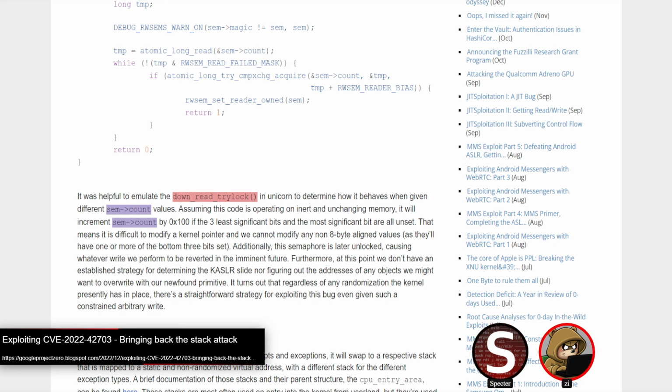Yeah, I was going to get into that, where the whole thing is that you have a write of the address, but you're fairly constrained because of this bug. Yes, it's an increment by 100. You can make some numbers bigger, but you've got these constraints on what you can actually work with. Those bits needing to be set is a bit of an ask, and it does create a challenge of, well, what do you target with this? And that's where they jumped into a bit of an interesting strategy.